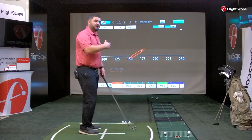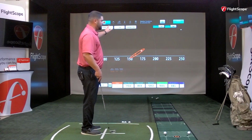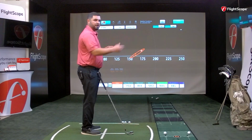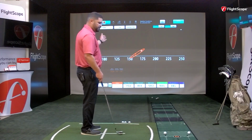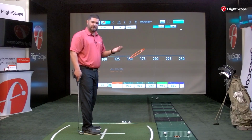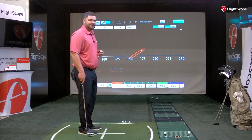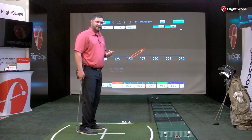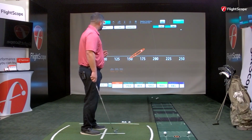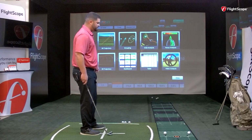So if I were to hit sand wedge through driver, you would see a different color chart for every club selected. And then here you can do your gapping sessions. You can see if you have any issues with your lofts, maybe your lofts are too close or too far apart. This is a good screen to see that. You also get standard deviation forward and lateral. We'll go up to the 4 squares, and we're going to go into club analysis.